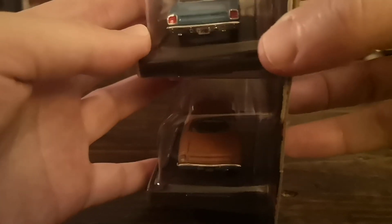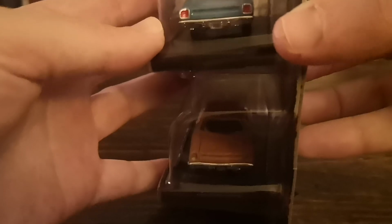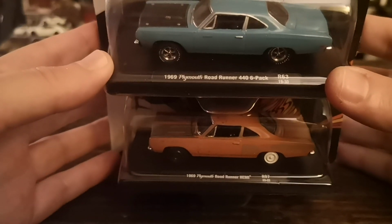Rear is very, very similar, but you will see that there's a slight difference in the light surrounds that are not done on the unrestored version, but at the same time, that could very well be that they did it intentionally to show as if the trim was missing. The rear bumpers are slightly different. Not a whole lot, but just a little bit. Besides that, it's pretty much the same body style, so I find this is a really, really good pair. I'm really happy to complete this pair, basically.